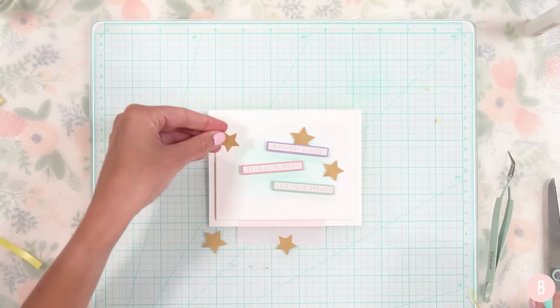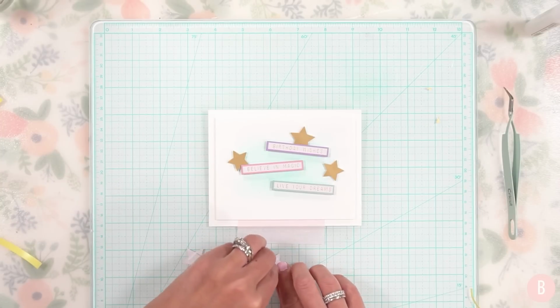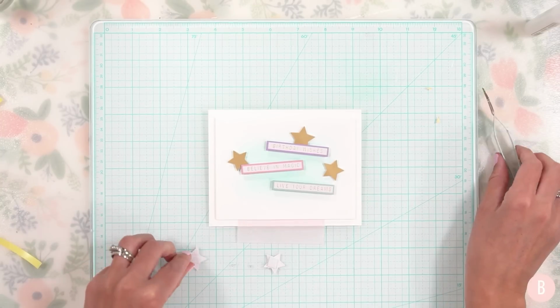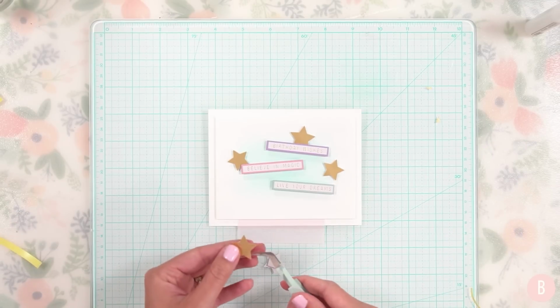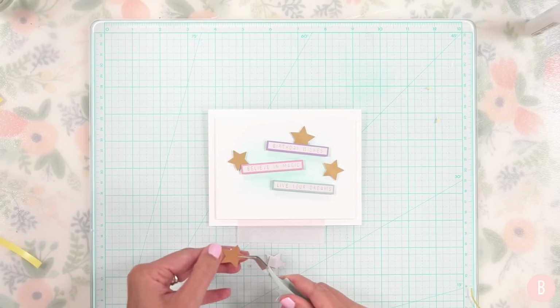Okay, I'm trying to think where I want this. Let me decide. I'm thinking, okay, pulling off my adhesive backing. I love bringing in the tweezers. It's been one of those things that has really been a game changer for me.